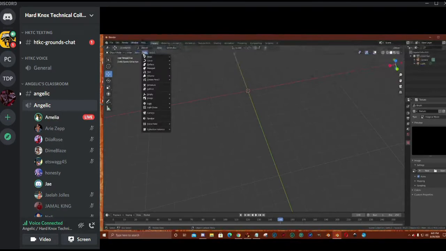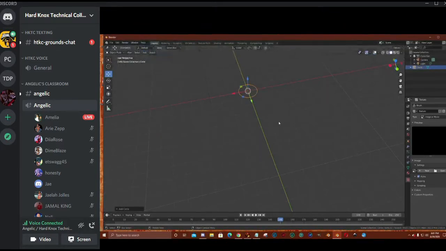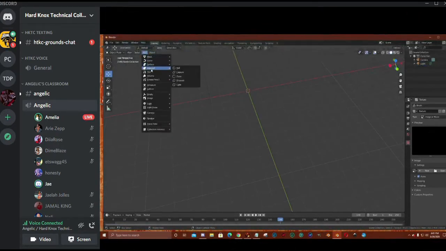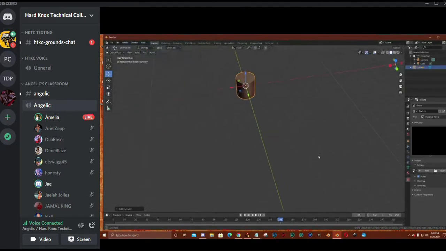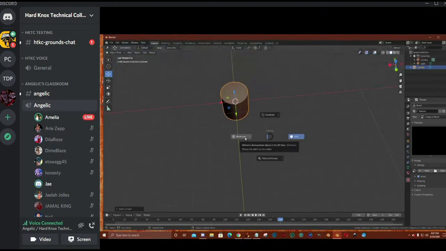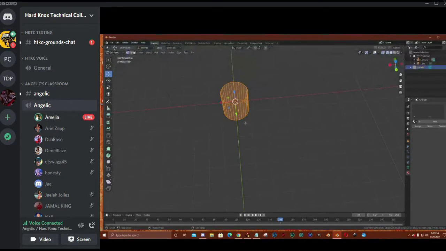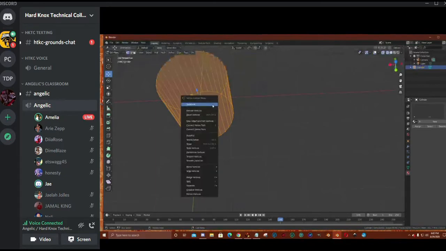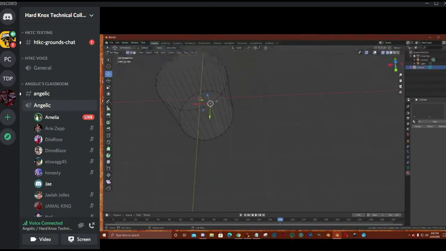And again, you go right up here to add, mesh, and well, circles are not good to add. They work in a whole different way. So you're gonna go to add mesh, and so like if you add a cylinder, just add things, play with them. Z will quickly take you to wireframe, or you can go right here again. I want you to tab into edit mode. I want you to select vertexes. And if you hold down shift, just like in Second Life, you get more than one.